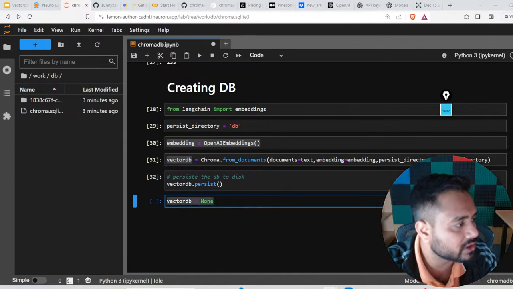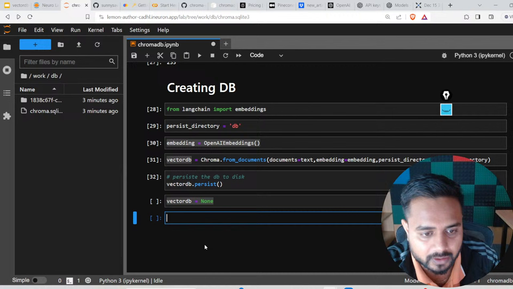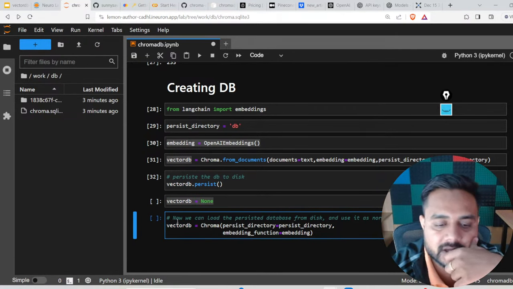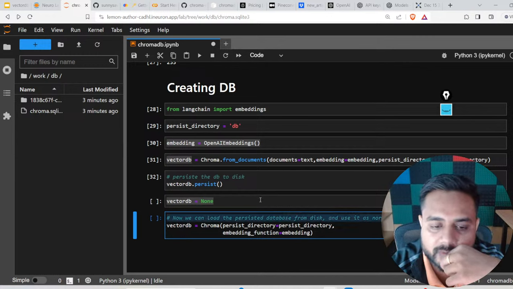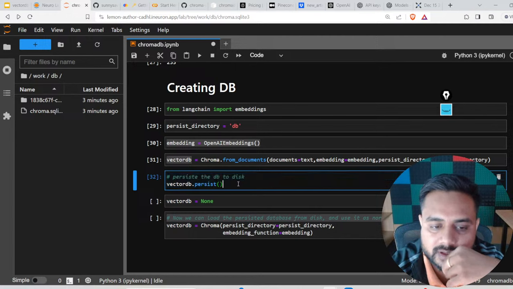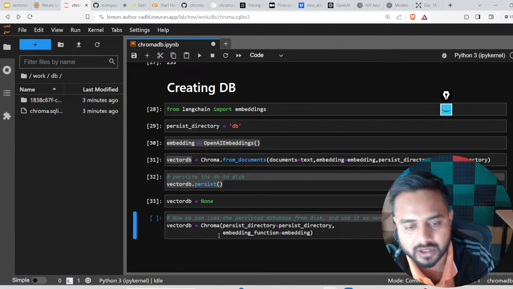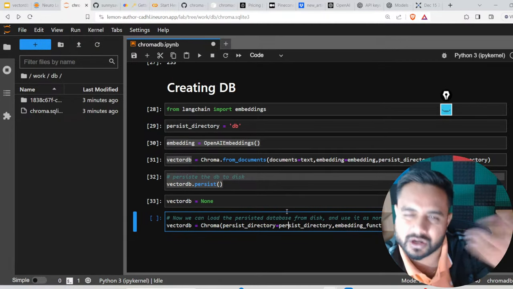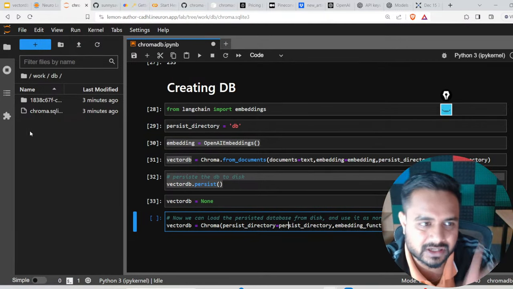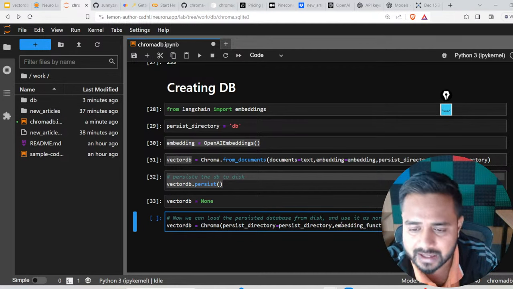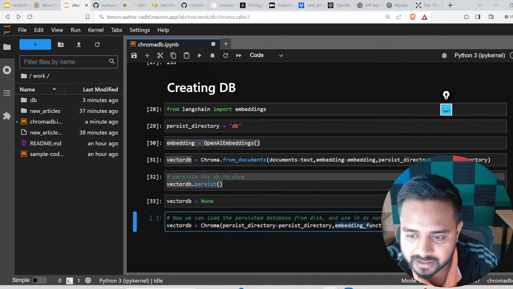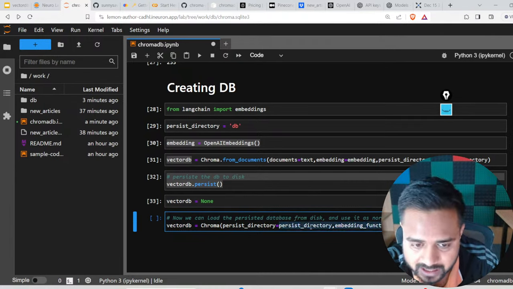Now guys, one more thing which I would like to show you and run over here, that is Chroma itself. Here we are saying we can load the persisted database from the disk and use it as a normal one. So I call this persist, and now I'm going to assign this None. Then I'm going to use this persist directory, meaning whatever directory you want to keep the database in. There is a DB directory, and I'm calling embedding_function equal to embedding. So my embedding function will be this embedding, and here is my persist directory.